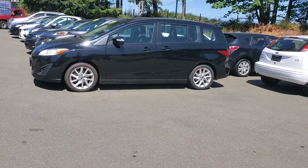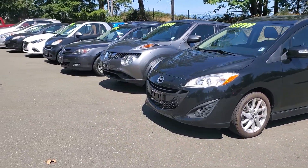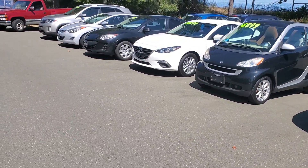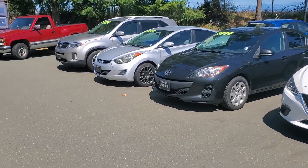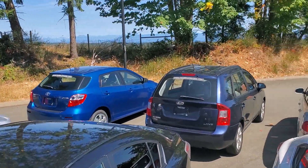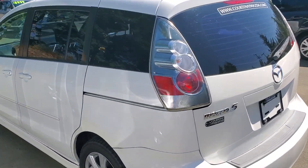Gotta love those Mazdas — really cool cars, very nice designs, great interest rates, very reliable. For used cars, I've got a Mazda 5 minivan, a Nissan Juke, a Mazda 3 Sport hatchback, a smart car, a Mazda 3 sedan in crystal white pearl — very nice. I've got a Mazda 3, a Hyundai Elantra, a Kia Sportage, a Toyota Matrix over there, and a Kia Rondo.